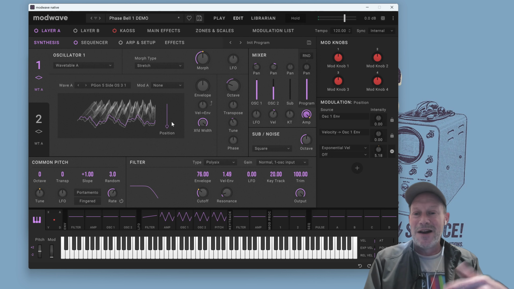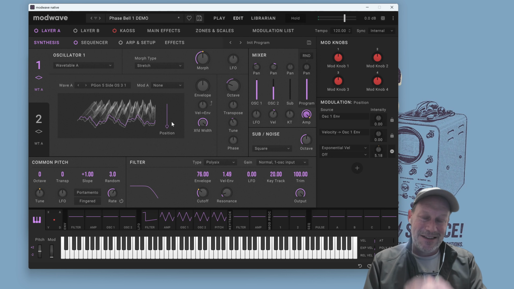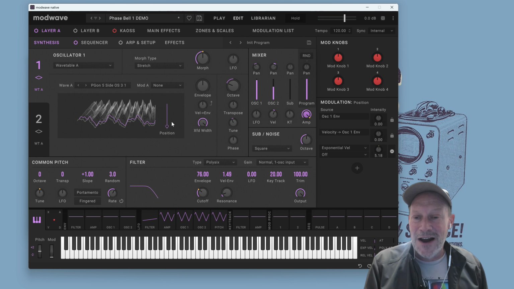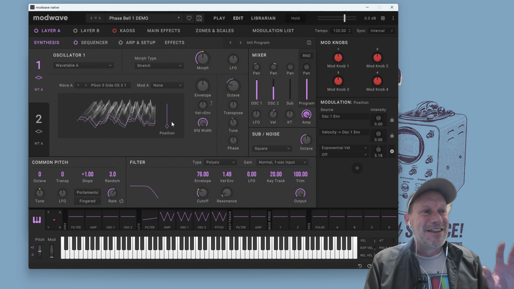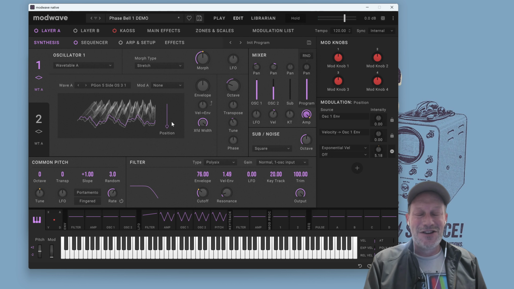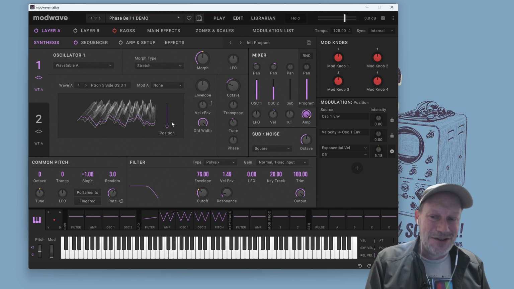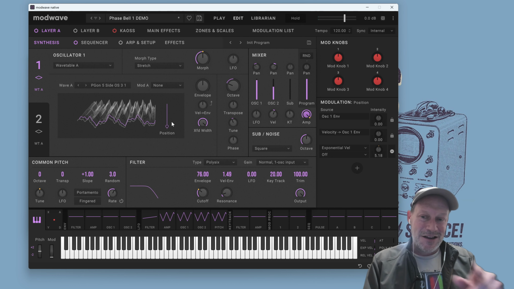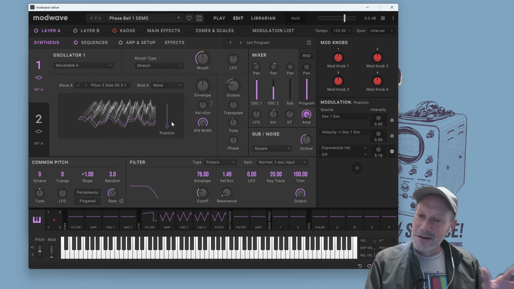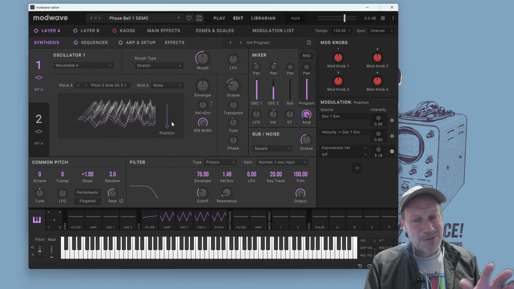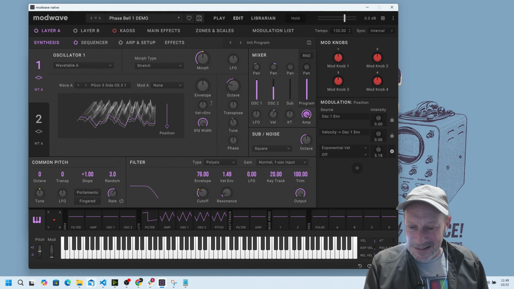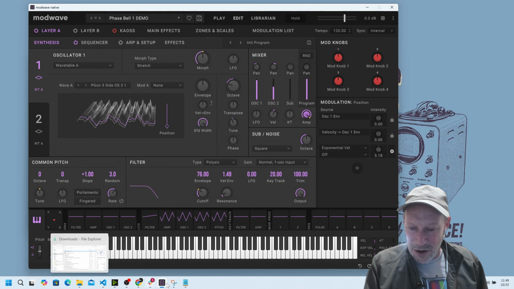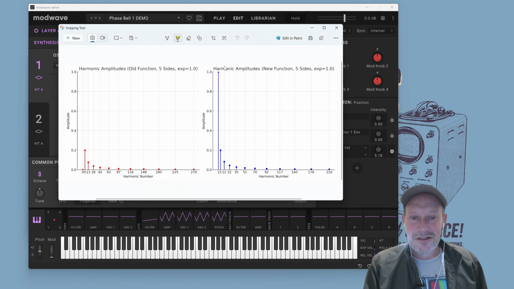But when I went back to my original code that I used to generate these waveforms and the variations on them, I discovered something funny. These are not the polygonal waveforms. I looked at the code and there's two things that I don't think I intended to do. So one, the function that I used to generate the harmonic numbers, which should be a polygonal series, is similar to the polygonal series, but it's not exactly it. It's kind of wrong. I want to show you.